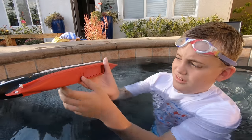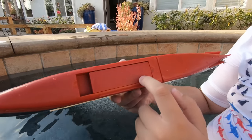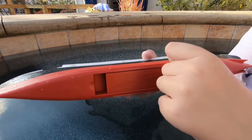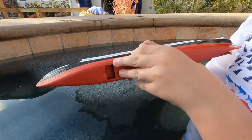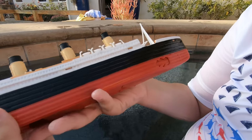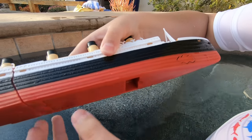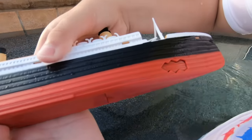Down here there's a switch. There's a non-breaking mode and a breaking mode. So it's on the non-breaking mode now. If we move the switch, it is on the breaking mode. And see there's a little damage here from the iceberg. Now watch — I'm going to switch it to non-breaking mode and it goes out. And now if I switch it to breaking mode it goes in.